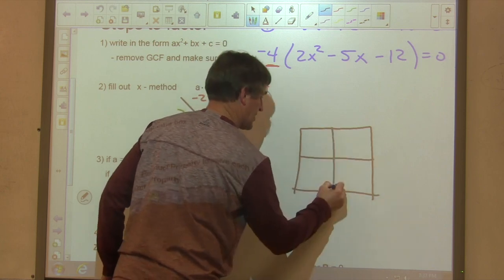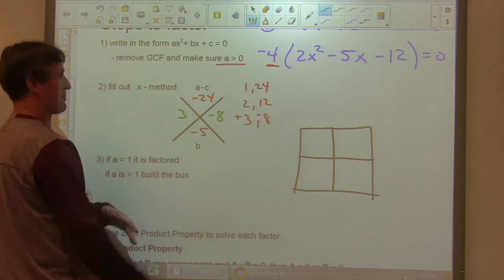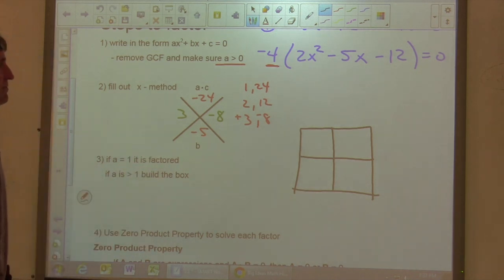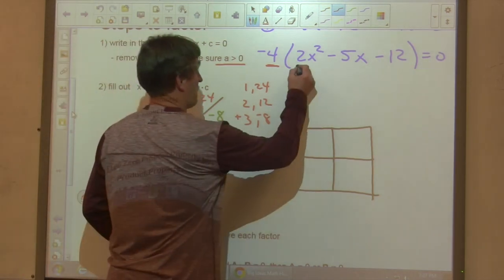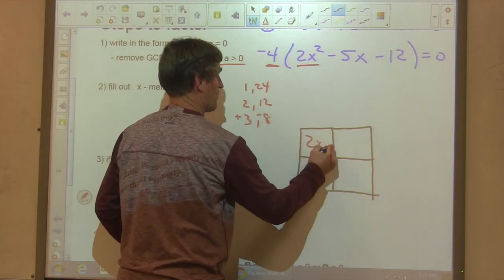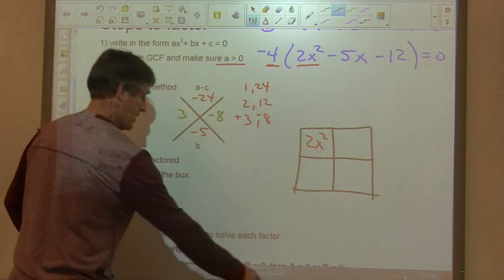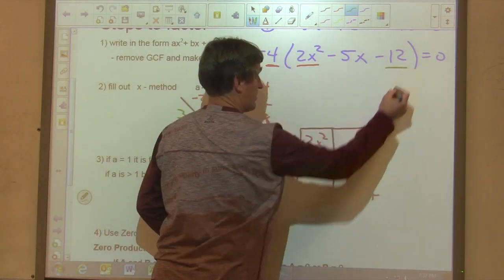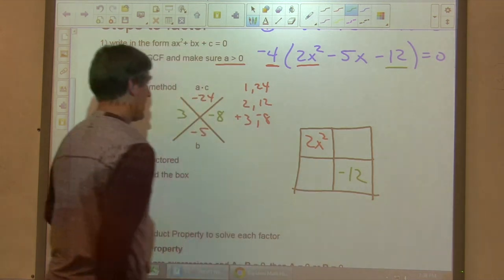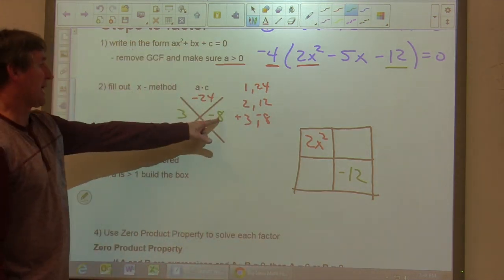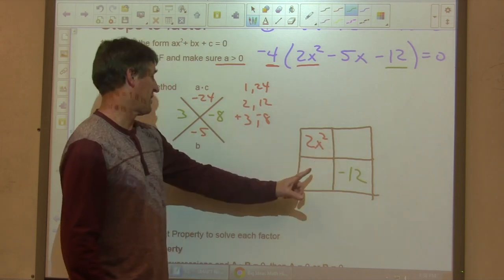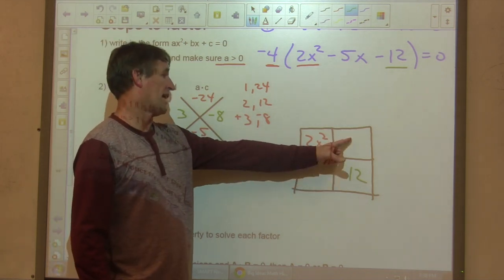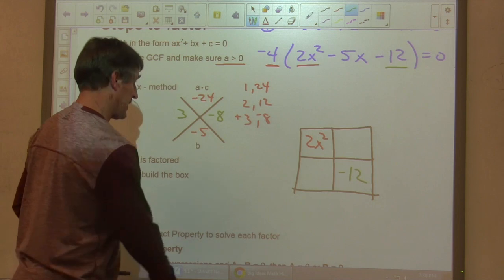And there's different ways your algebra teachers might have had you complete this, but I'll show it the way I do it, and you can do whatever works best for you. So, the first term goes in the first box. The last term goes in the last box. And then our factors, 3 and negative 8, come from here, and it doesn't make any difference. You can put the 3x there and the negative 8 there, or the negative 8 there and the 3 there. It won't make any difference.